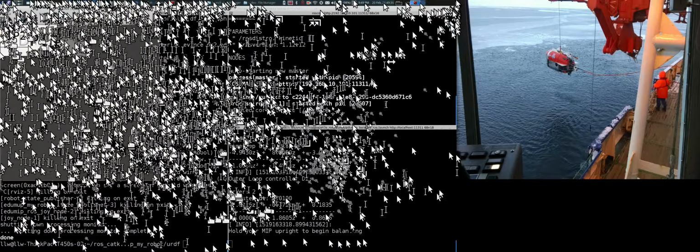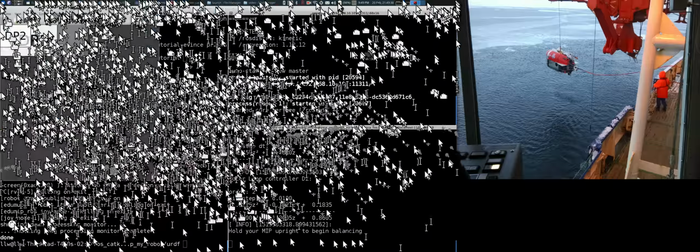And last but not least, this is the syntax for running RViz. And I've specified here that it should use this RViz initialization file in the subdirectory rviz of my robot. And I've specified that the fixed frame should be the world. And so that happens here. So that's it. Questions?